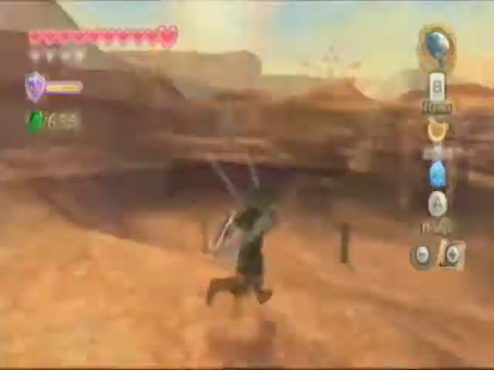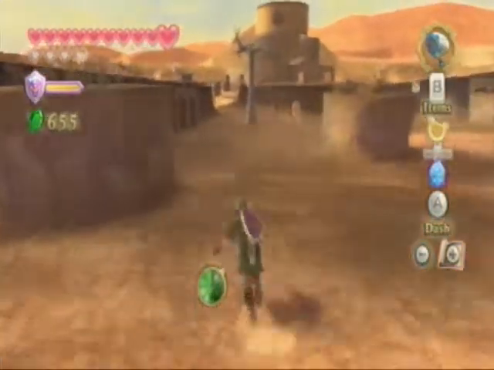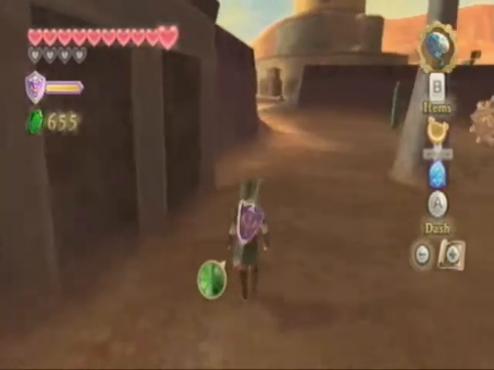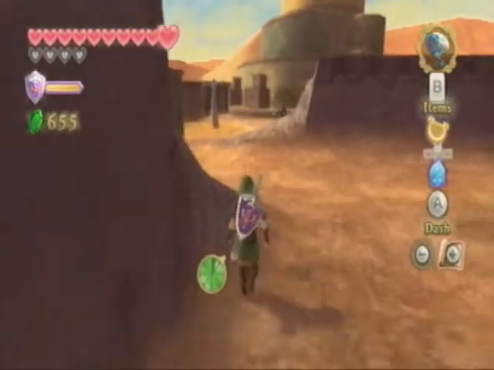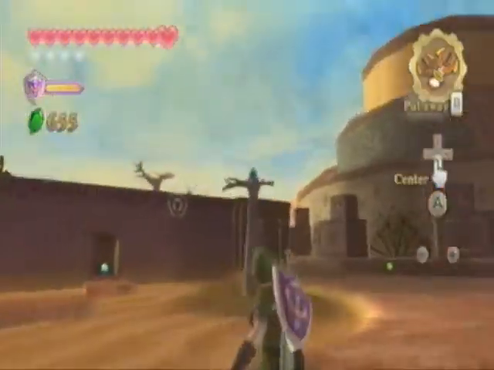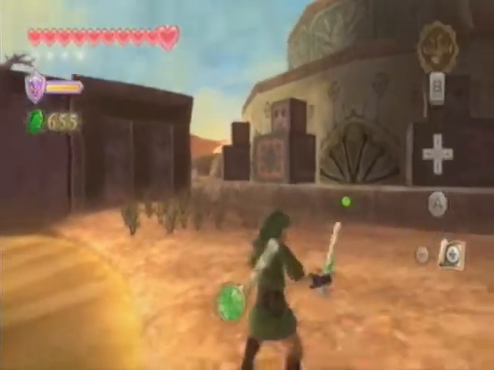I guess the first thing I'll do... No, never mind. I'll go get that Goddess Cube first. Heading over there is what we need to do to go get that spin wheel. But I want to get this Goddess Cube first because this Goddess Cube gives us something awesome that I really, really, really suggest picking up.